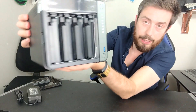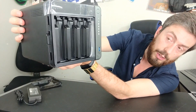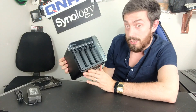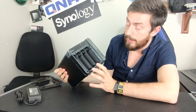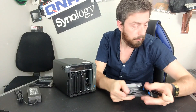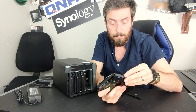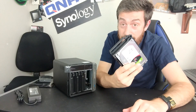Inside, there are four SATA bays, and each one supports up to 16 TB of storage — that's 64 TB of potential storage before your RAID, or in a RAID 0. It supports RAID 5 and RAID 6 as well as RAID 1. Each of those bays is click-and-load, so no screwdriver required. You can get your drive tray, remove the sides, pop in your drive, put the sides back on, and you're done. It's that straightforward to install hard drives inside this.